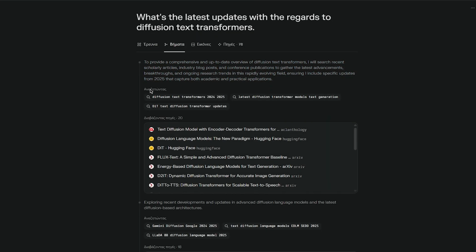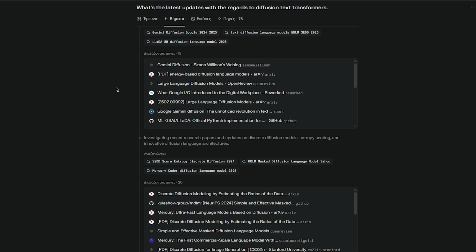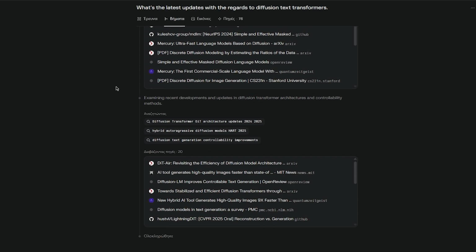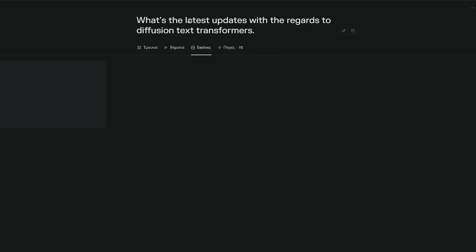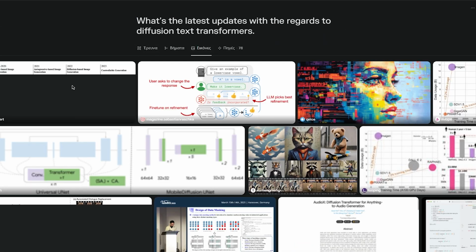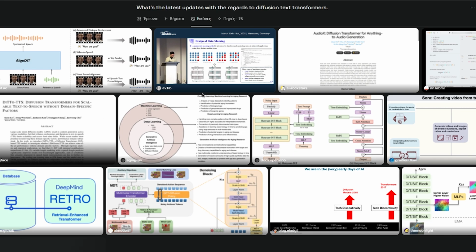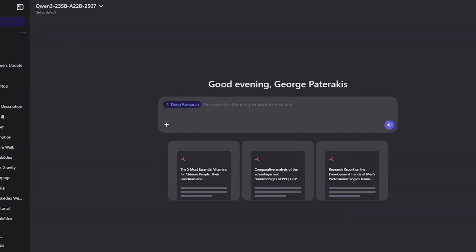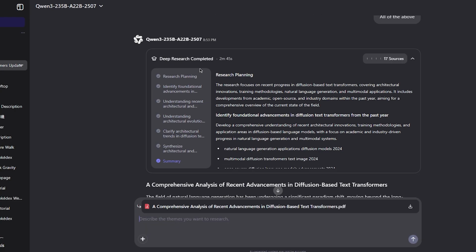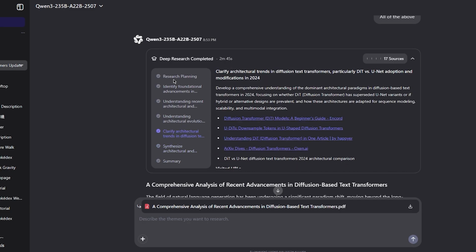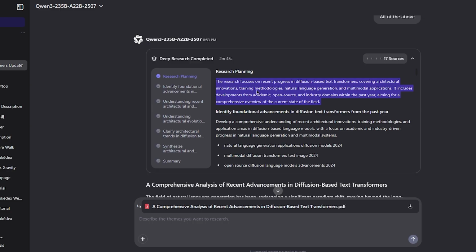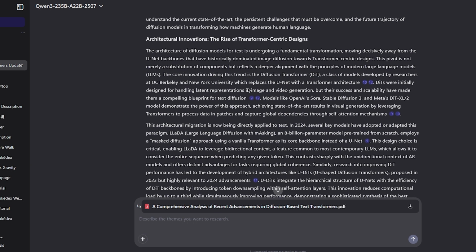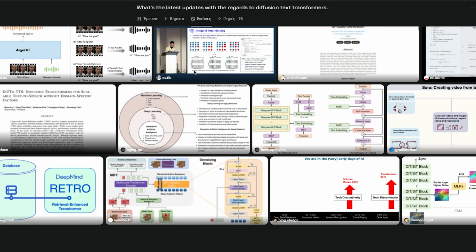You can also see the steps that this model took. Step by step, you can use this as a reference to learn more things while you get the report. Also, it got some images which you could use, for example, if you want to create something or if you want to get a little bit of a sense of how these architectures work. And I would say that it's not that much better than what Qwen gave us. Maybe it goes a little bit more in depth. Also, Qwen allows you to see all of the steps taken and the whole planning around all of these things. But I would say that for me, Qwen seems a lot better as a final product than what Perplexity gave us.